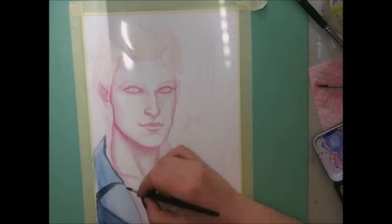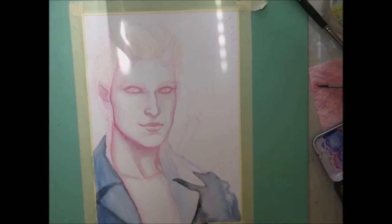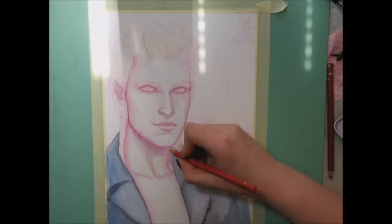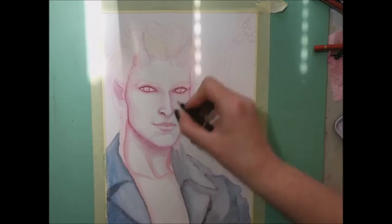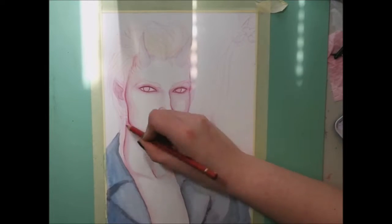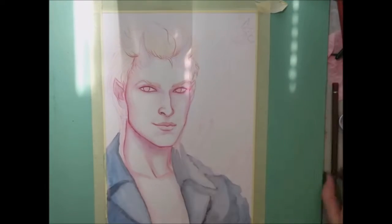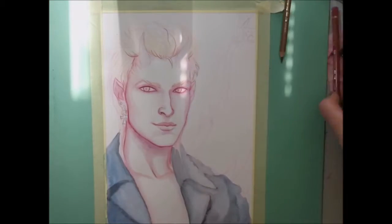So, now back to the painting. As I said before, I wasn't happy with the outcome. That's why I decided to start over again. What you see me painting is the second version of Michael Mullet. I'm much more satisfied with this version, but it's not my favorite, to be honest. However, I'm gonna show you both versions at the end of the video. That's fine though, not every piece has to be a masterpiece. Well, I'm not trying to imply any of my paintings is a masterpiece, but you get the point, I guess.